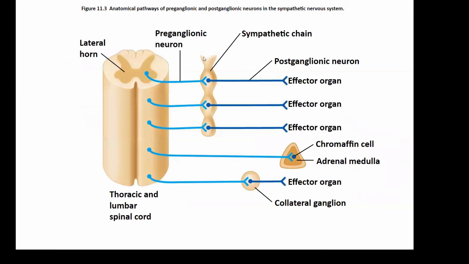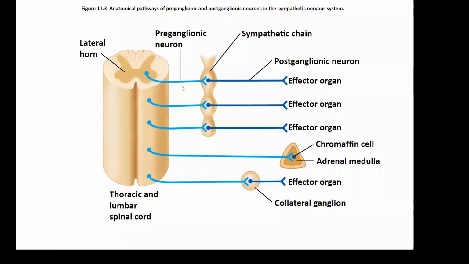Okay, so here we see all summarized in a picture, those 3 ways that we can have our sympathetic nervous system synapsing between our preganglionic and our postganglionic neurons. So here we see the bottom of the sympathetic chain. So here we see our preganglionic neuron coming out. And here you can see what the lateral horn is. So here's our lateral horn. So that's the origin of our preganglionic neuron in the thoracolumbar part of the spinal cord, so in the CNS.